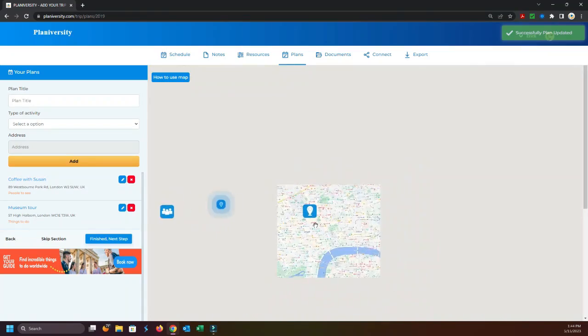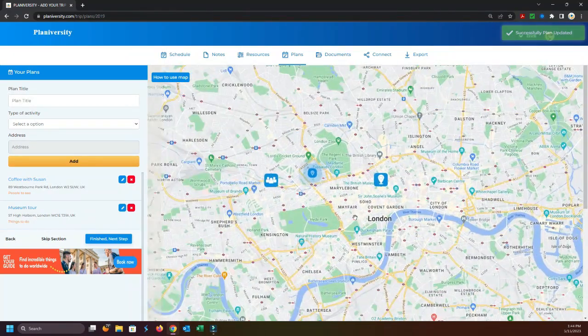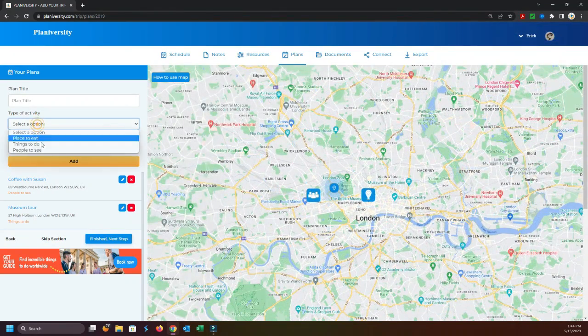And you know what, I think I'm good. I'm just going to add only those 2 locations. Of course, there is another category. There's people to see, things to do, and places to eat. You know what, I'll actually put in places to eat too. How about that? So let's get a lunch date, and we got a place to eat.